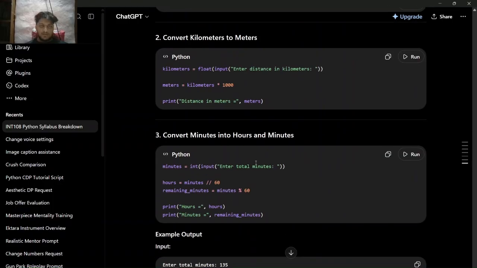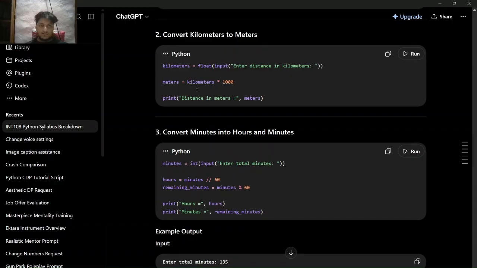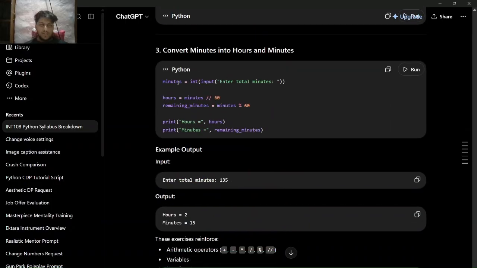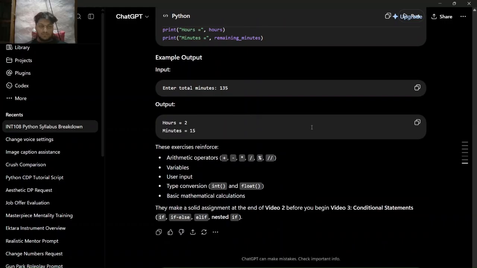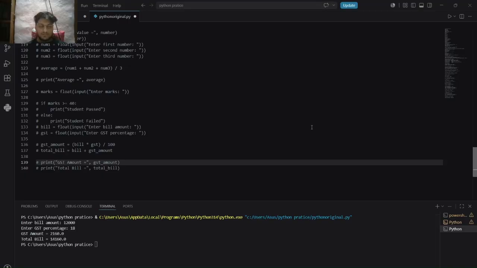Kilometers as float, meters is kilometers multiplied by 1000. Minutes, total number of minutes, hours is minutes divided by 60, and remaining minutes are minutes modulo 60. That is floor division, and this is the remainder operator. That will be the next topic.